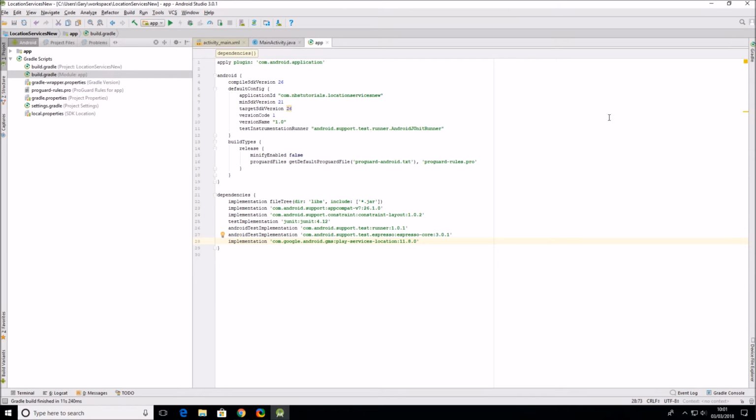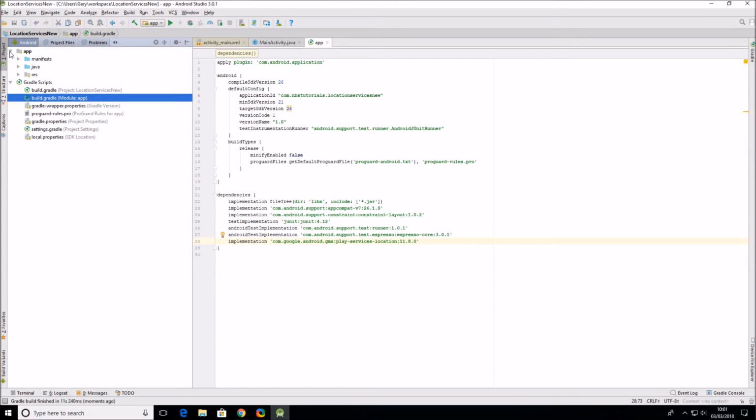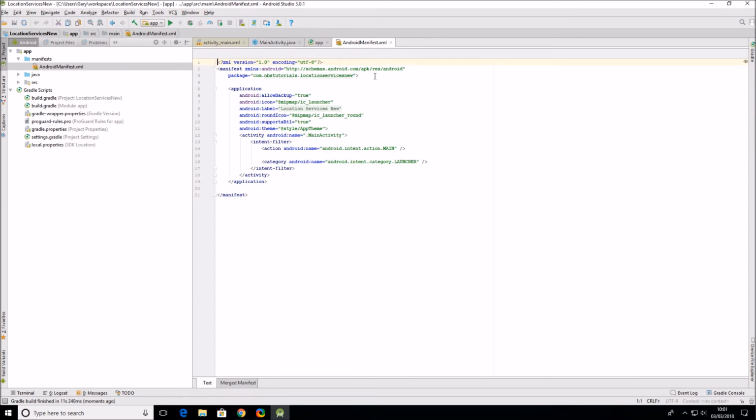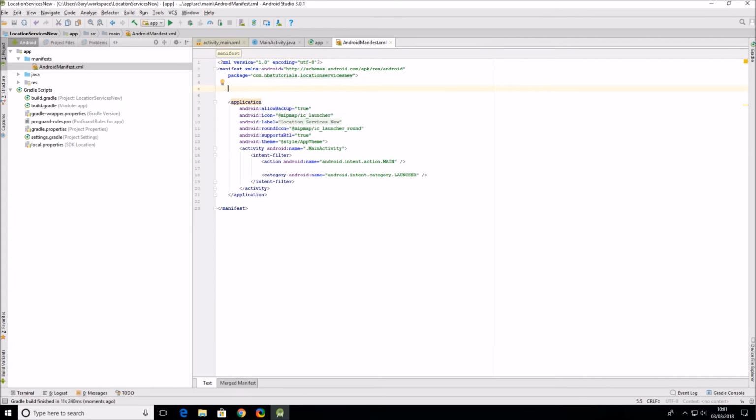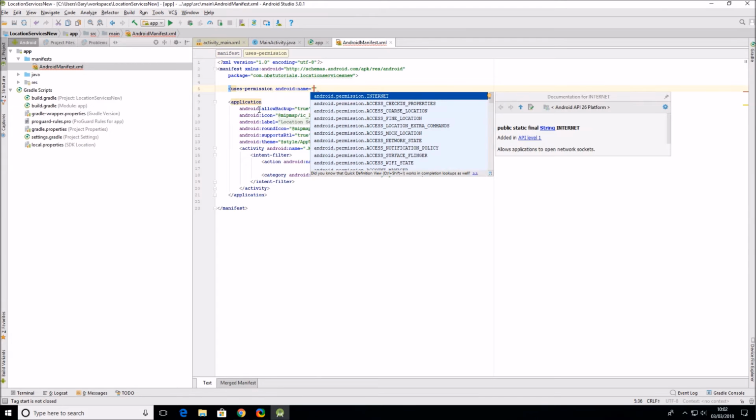Just want to go on to the manifest now. So if we open up the app, we've got the manifest. I'm just going to put the permissions in here to allow us to use the location-based services within the device. So I'm just going to enable the fine location.